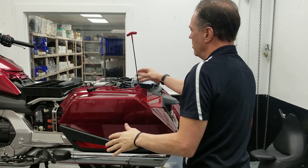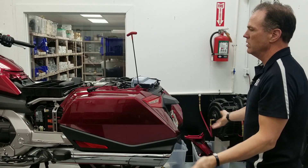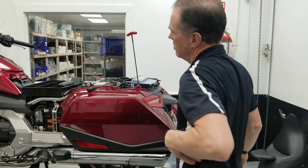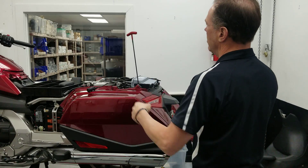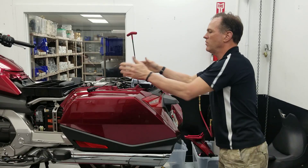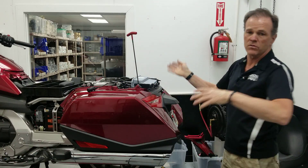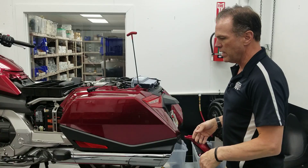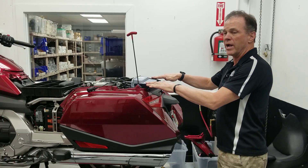I have the whole bike reassembled. If you were going from trunk style to trunkless, you would remove your side cover, disconnect the electrical connectors, two bolts at the subframe, four bolts inside, and your trunk is gonna come off — that's it. Now there's an adapter bracket that holds the trunk.